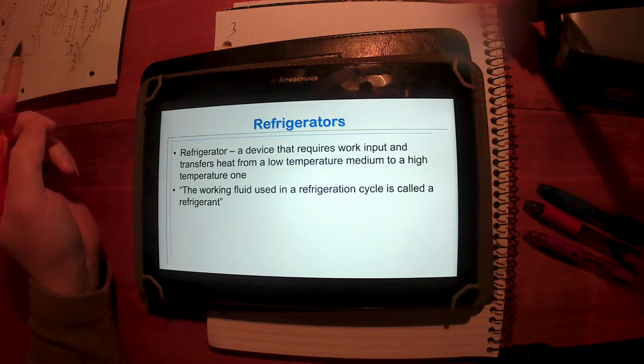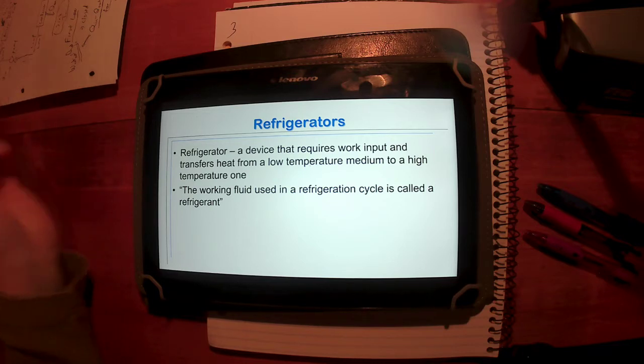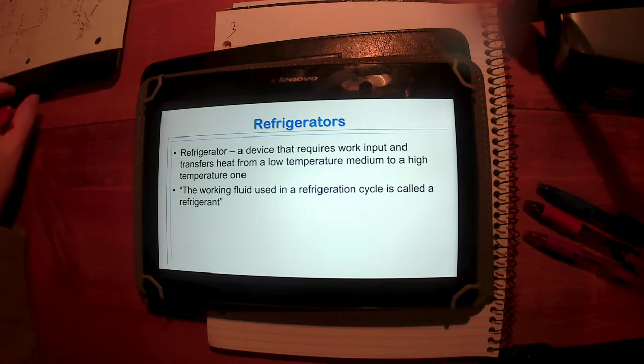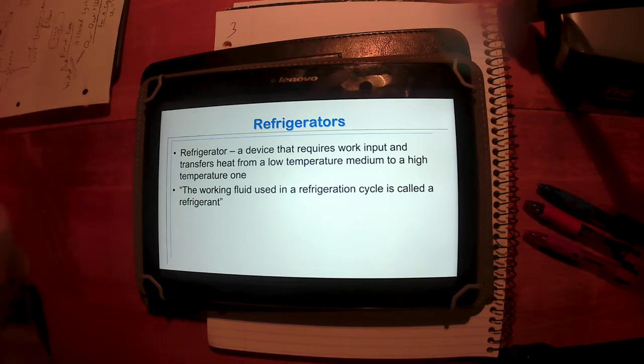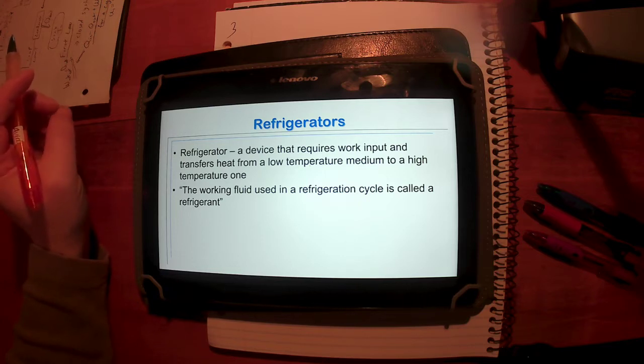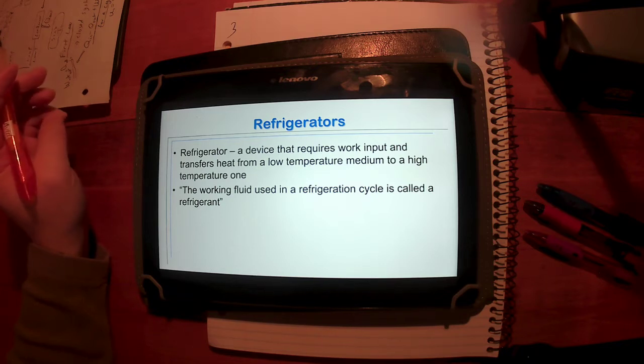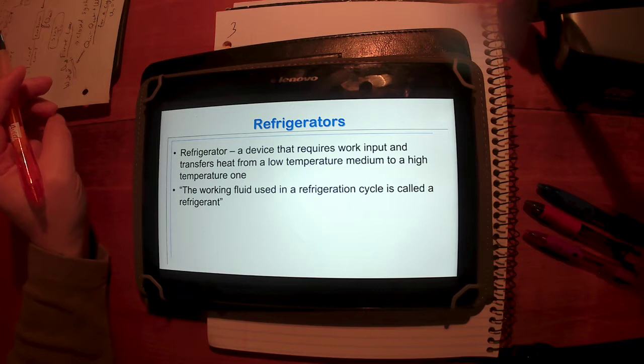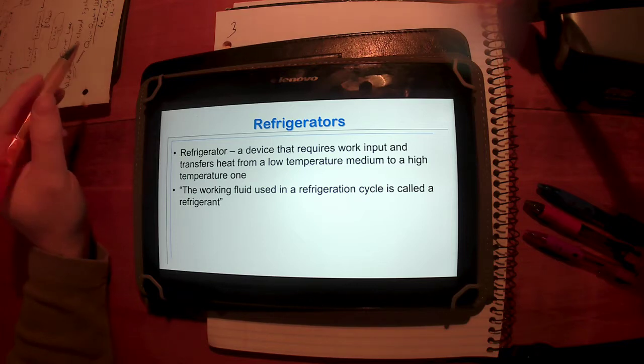We use refrigerants. That's refrigerant 134a we use as a common refrigerant because it will go through a phase change at a very convenient pressure temperature mixture for us. And it tends to operate very well in a refrigeration device. Ammonia tends to do very well. In fact, it's very efficient. Ammonia-operated refrigerators tend to be very efficient. Problem is the ammonia is quite toxic, very toxic to people.